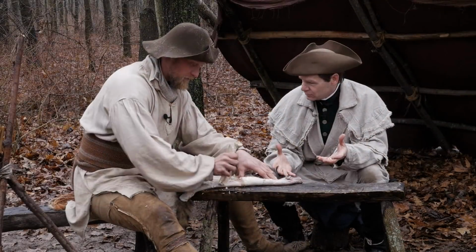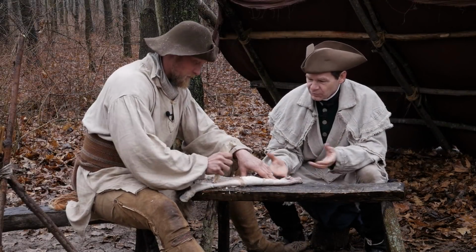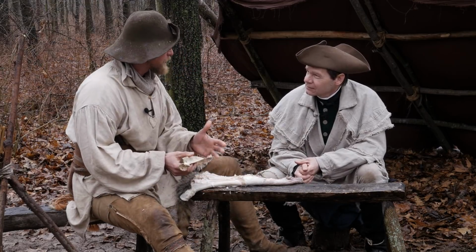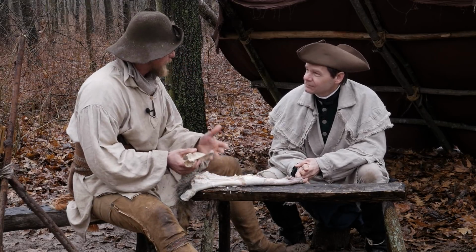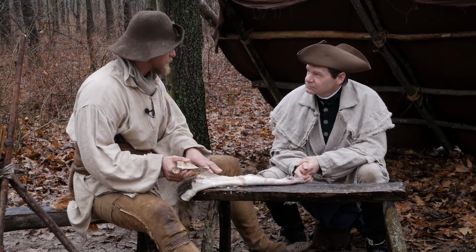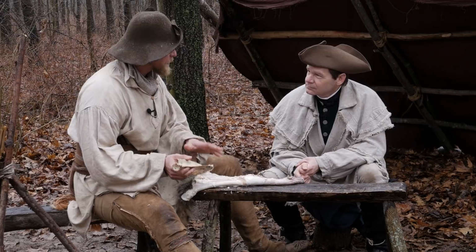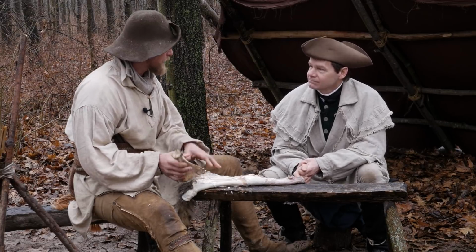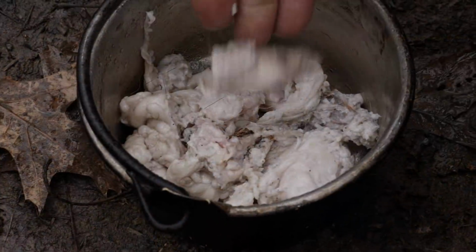So this is raccoon. The other obvious animals are deer. What other kind of animals would they also do this with? Bear has a lot of good fat, so they call it bear grease. You can make the same idea with it. Beaver also has a lot of fat on it, so it would work really well. Something like a fox or a coyote or even a possum just doesn't have enough fat to really render it out to do anything like this.